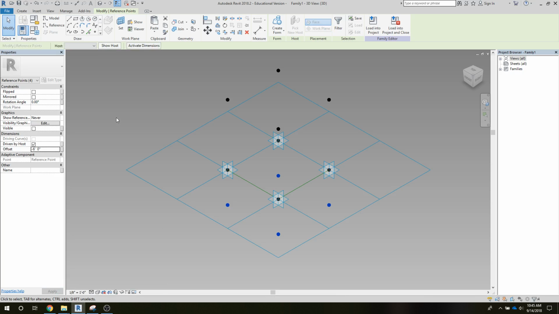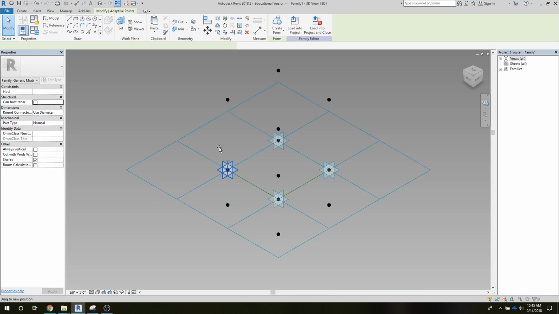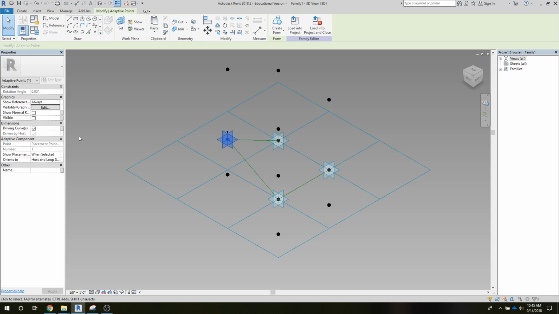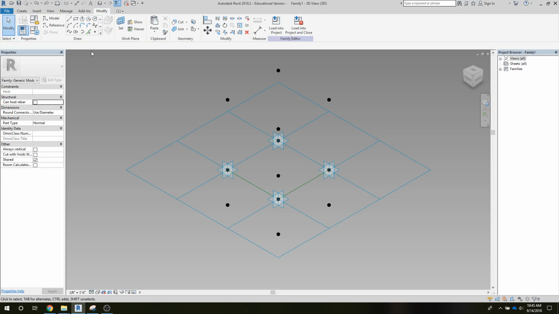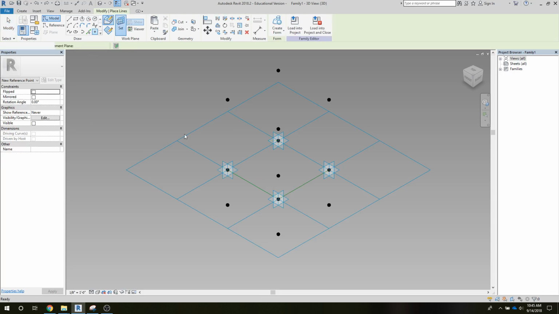And now I'm going to, first of all, just check these to make sure that these behave adaptively, and they do. And I have one more set of points to construct. So I'm going to go ahead and repeat that procedure again.